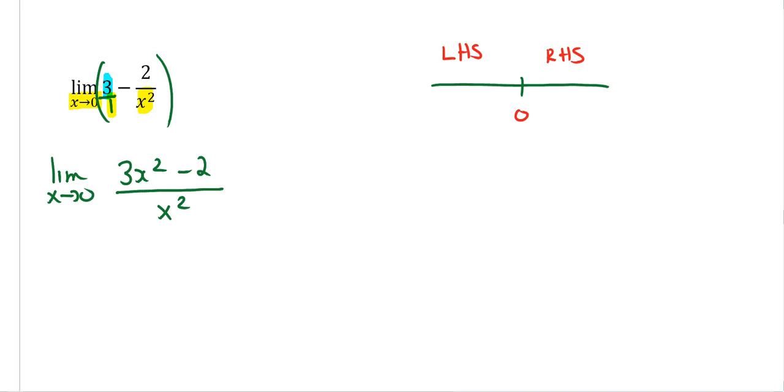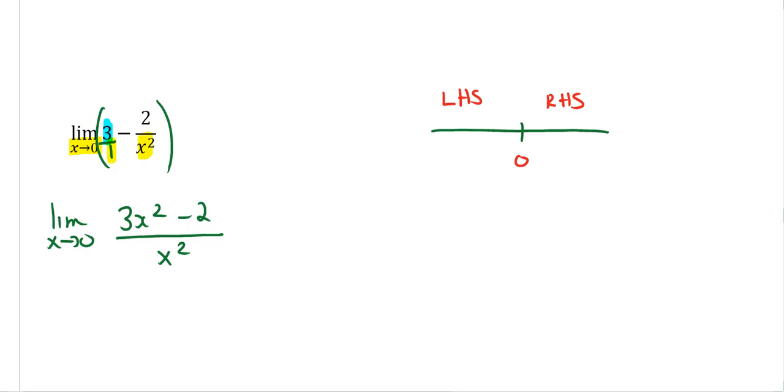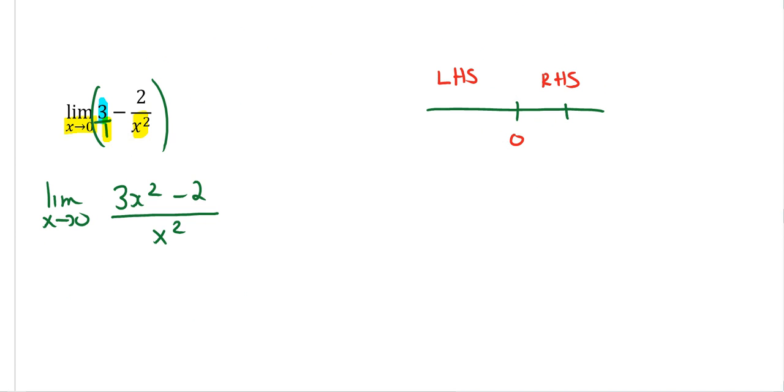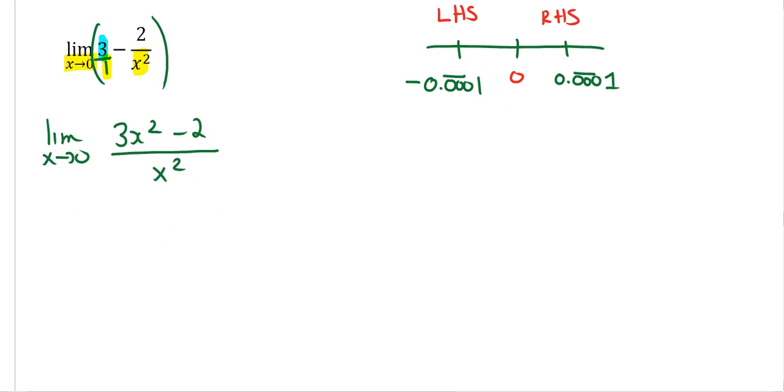So okay, now this question looks a little bit easier to approach. Now let's find numbers to the left hand side of 0 and to the right hand side of 0. A good number that you could use on the right hand side of 0 would be 0.000 repeating 1, and a number to the left hand side of 0 could be negative 0.000 repeating 1. Basically what you want to do is plug these numbers into your limit expression. So I'm going to write two separate limit expressions, one when x is going to the right hand side, and I'm also going to write a limit statement when x is going to the left hand side.